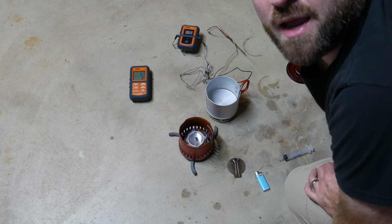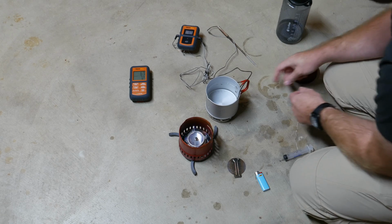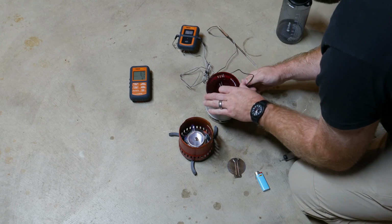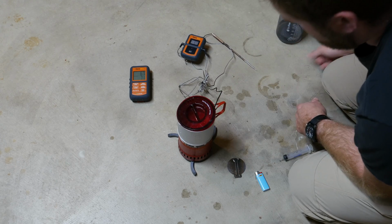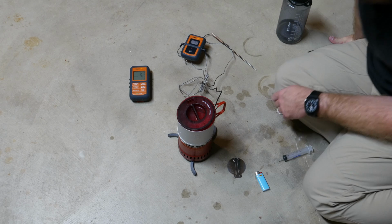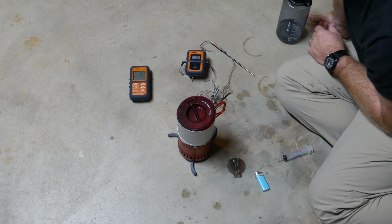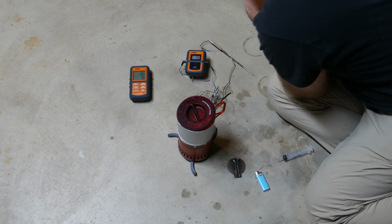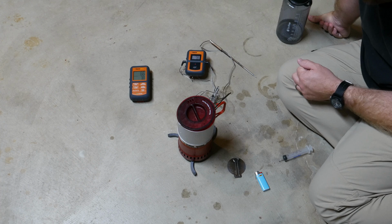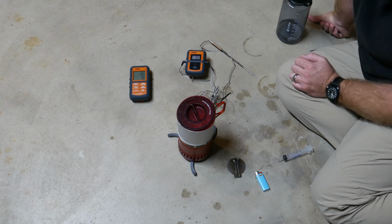Okay, so by the camera we are going to be right about 4 minutes when I put this on, I think. Actually, I can probably put it on right now. Put the top on. And we'll leave the temperature probe in there, see what we get. It looks like it's actually temperature probe 2 that it's running off of. As we heat things up, I did not check the time, but it's just before 4 minutes by this clock.